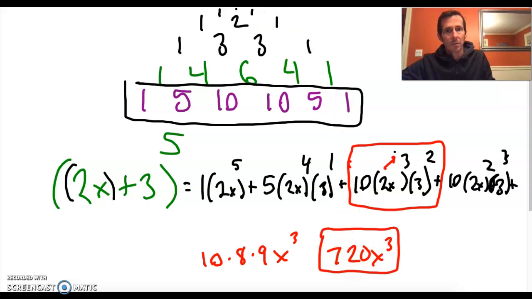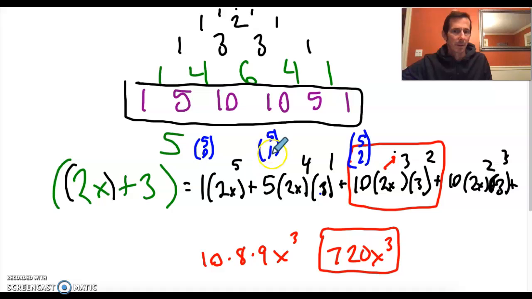And what some of you did, which was not wrong at all, is instead of using this information that you've done in part A to come up with these coefficients, you were doing, okay, I know what this is going to be, 5 choose 0. That equals 1. This would be 5 choose 1. That equals 5. This one was 5 choose 2. That equals 10. In this pattern, notice that the exponent on the back term is always a match of what's the choose underneath the big exponent from your actual expansion.